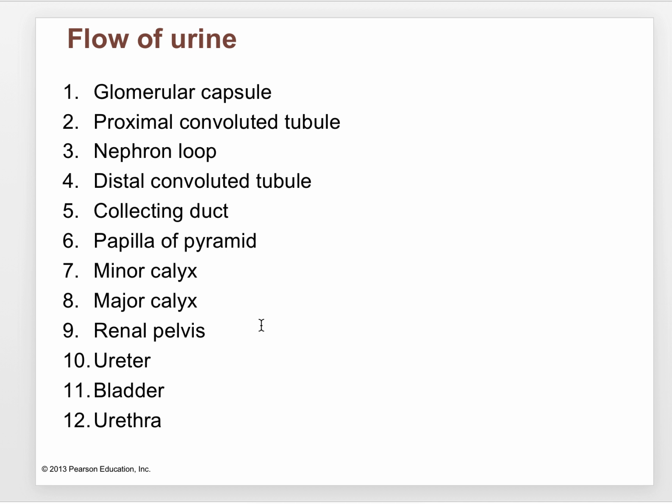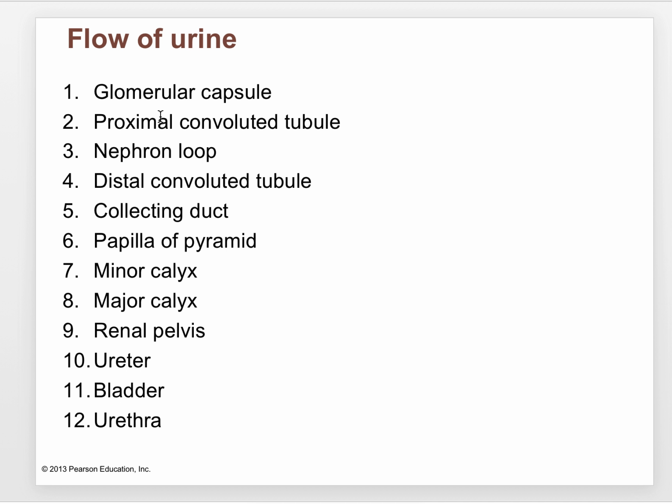If you want to look at the flow of urine from the blood supply to the urethra, this is a list of the structures that the urine passes in order. First of all, the urine is basically what is filtered out of the blood. So it's going to have blood plasma, electrolytes, proteins, all that's in the blood. It's filtered out of the blood, and what's filtered out and excreted is what's called urine.